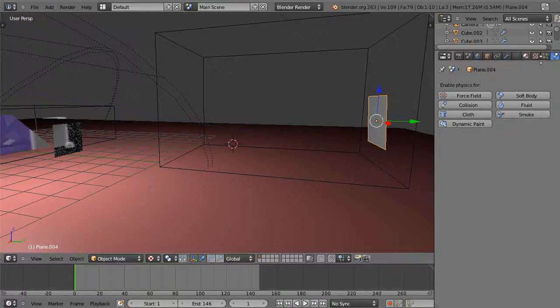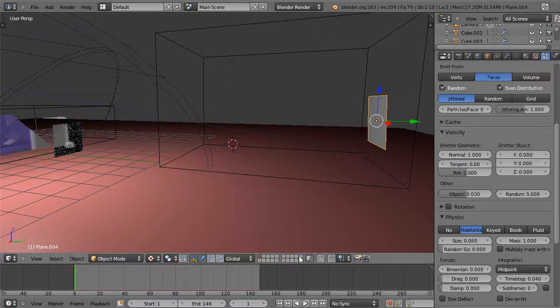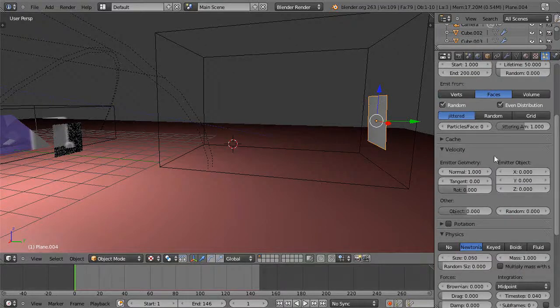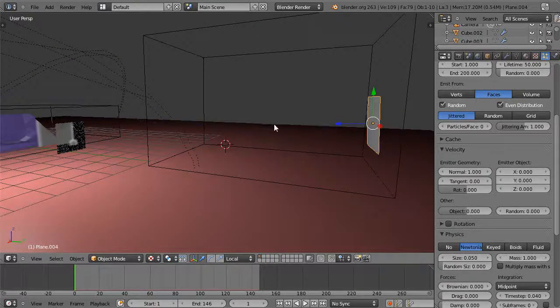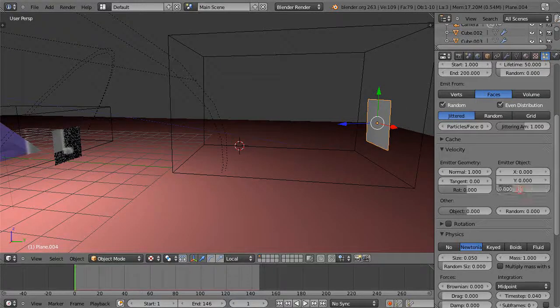But before I do, I want to make sure I add a particle system to the scene, because if you make this the flow object, the smoke is going to kind of hover on that surface. So I'm going to add a particle system here. And I'll emit it on the local Y axis, because the emitter normal is perpendicular to the face of the surface, but I like to use X, Y, and Z, which work on local axes. So I'll change it to here, and that shows me that the local axis Z direction is this way, because I've already rotated the object.